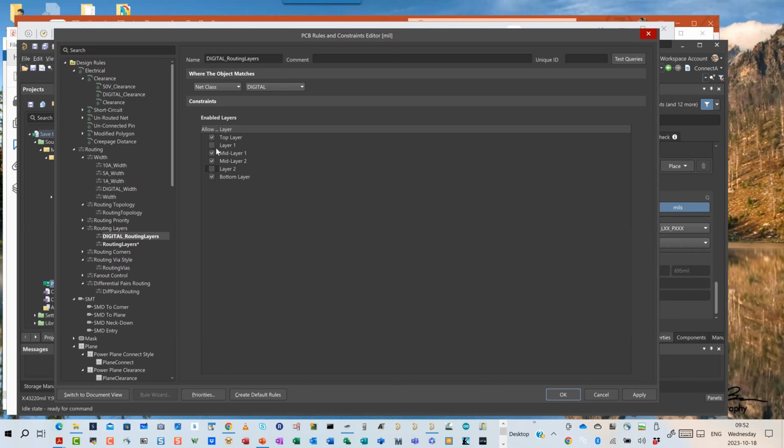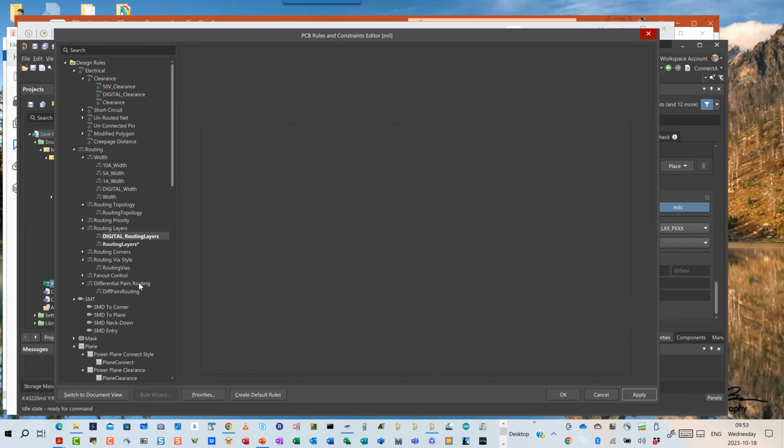So I'm using that just to make my escape via for the micro via to get down to the next layer, and then from there I'll attach to a stacked via, which is then going to let me go down to my buried via, which will let me go down to my inner layers, these layers mid 1 and mid 2 right here. So now by doing that structure right there, I've effectively said, if it's in the digital class, I'm not allowed to have any trace routes on those two layers because of that manufacturability problem. Without spending the time to go back and create an impedance profile there, this is what we're going to do right here. Okay. So that's going to take care of that.